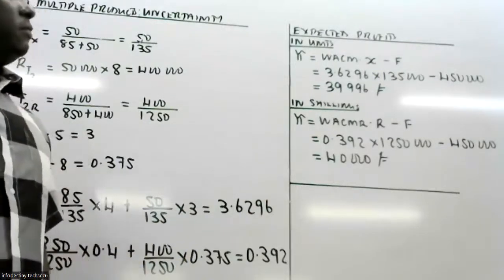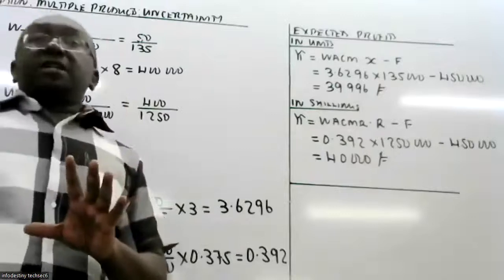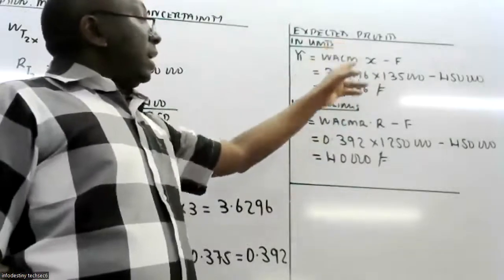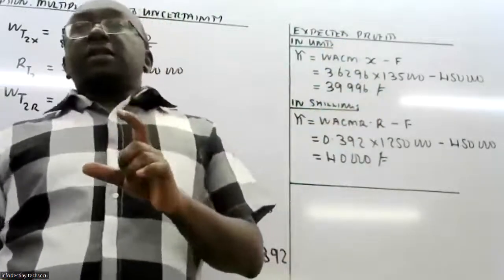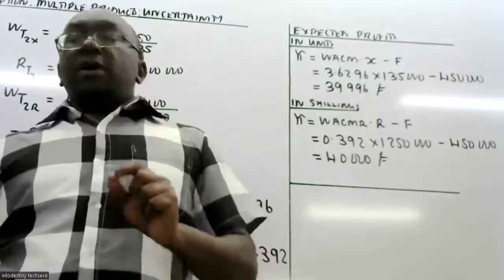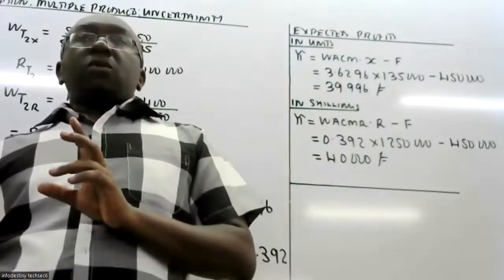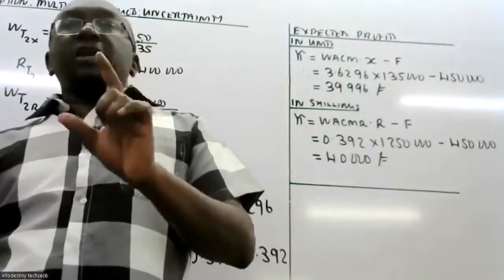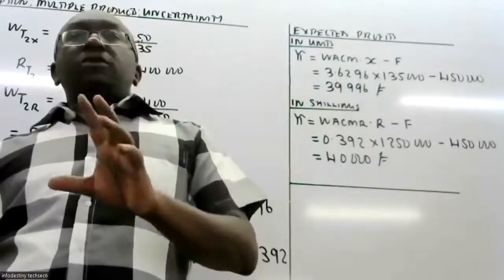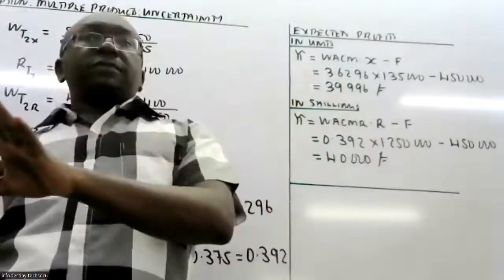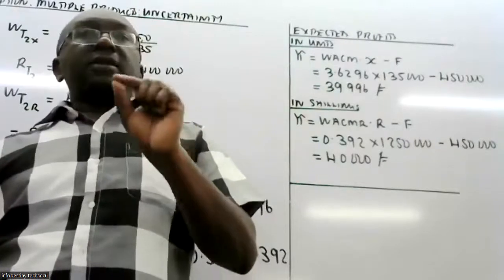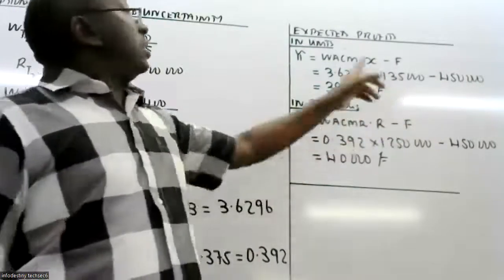The difference is, first of all, the answer for profit is always in shillings. Now, when we say in units and in shillings, it is simply a matter of language used in the sector. For example, if you come to a school like this one and ask about our sales, we will most likely talk in terms of how many students we have. I will tell you my class has 2 students or 10 students. I will not tell you I have collected 50,000 or 20,000. If you go to a car dealer, most likely he will tell you how many cars he has sold. So those ones are talking in terms of what?